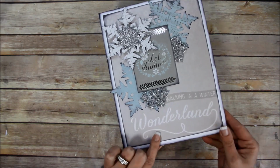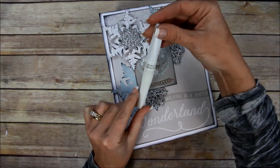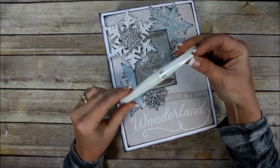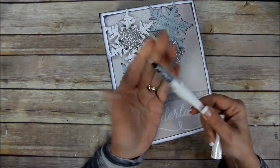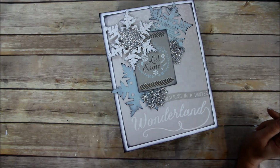And you can't probably tell, but I used Wink of Stella in clear. Zig makes it. And it's just a brush tip that's got a bunch of sparkly in it. So I used that on the cover a little bit.